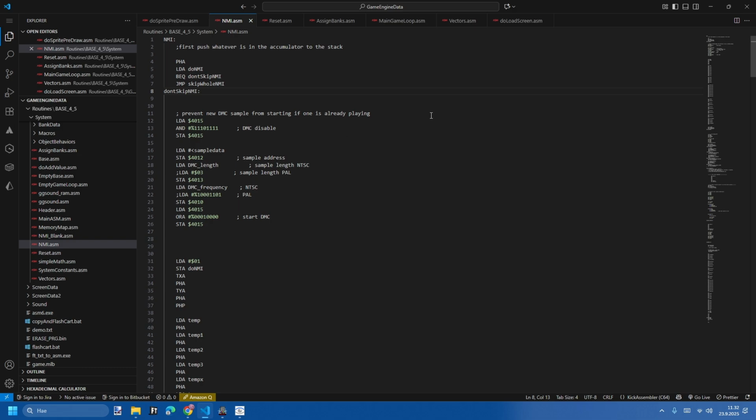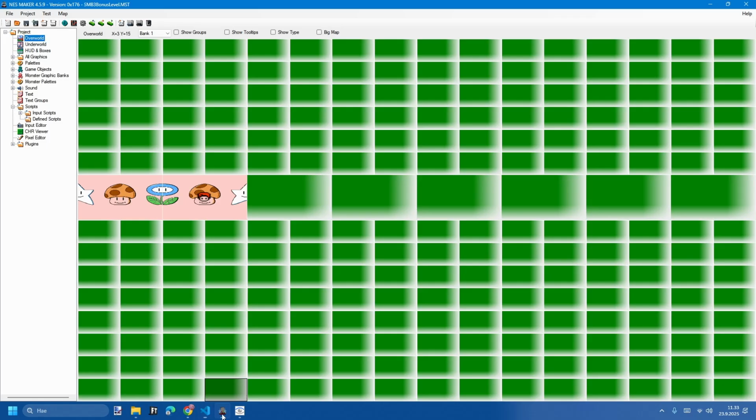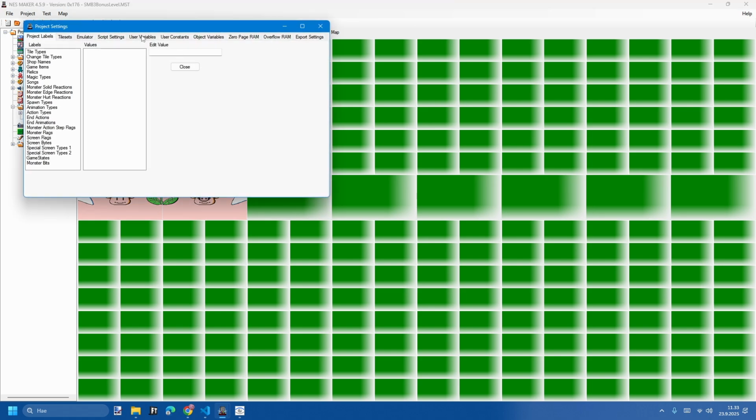The DMC sample needs this code also. I just put it over here at the top. We need first to disable the DMC and then load the sample data and store it in this address. And then we have two variables. First one is called DMC length. They are also here.